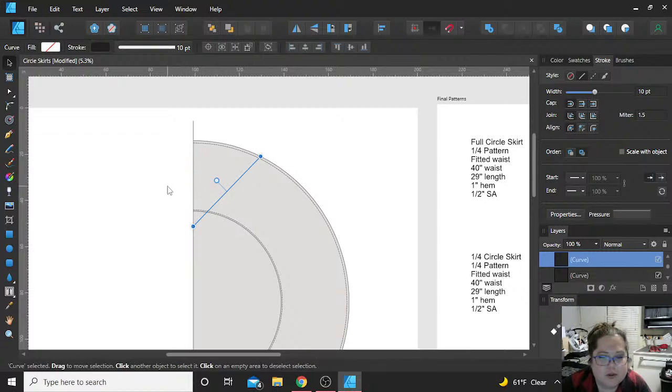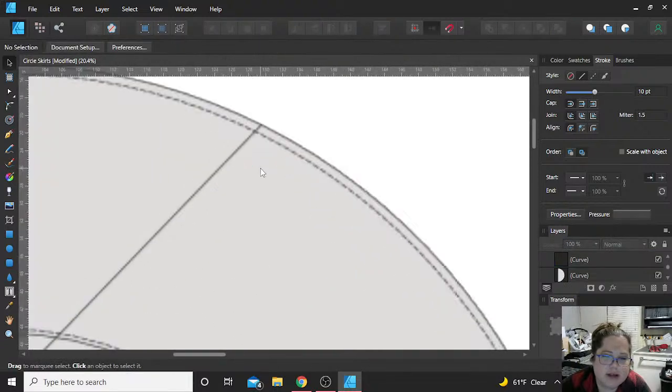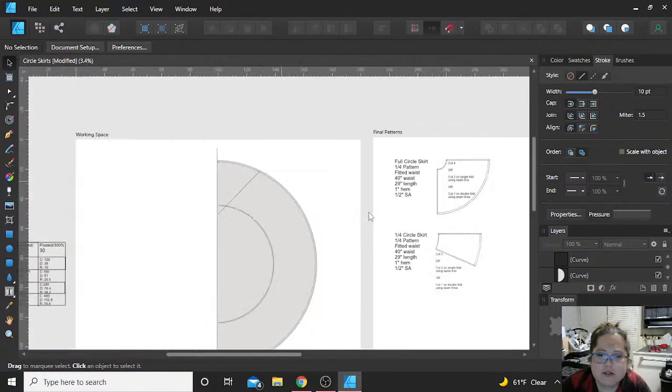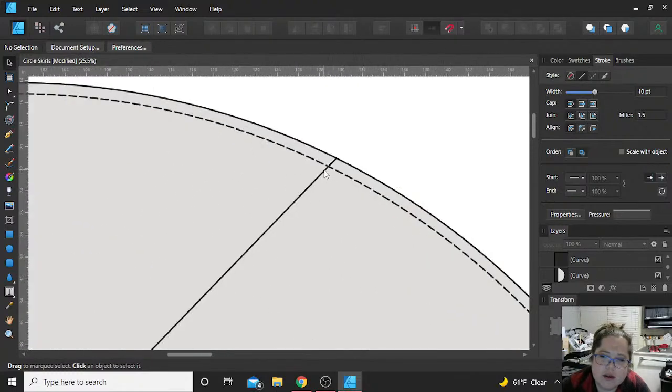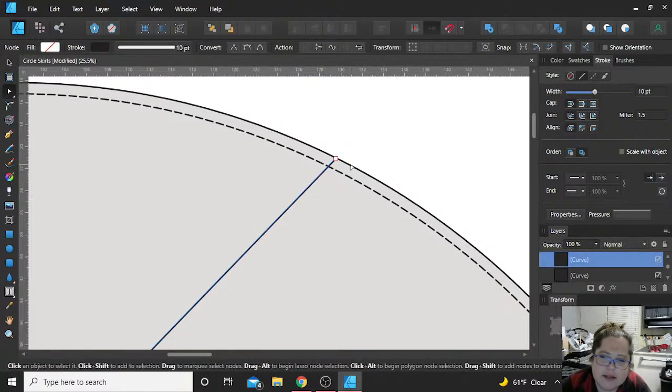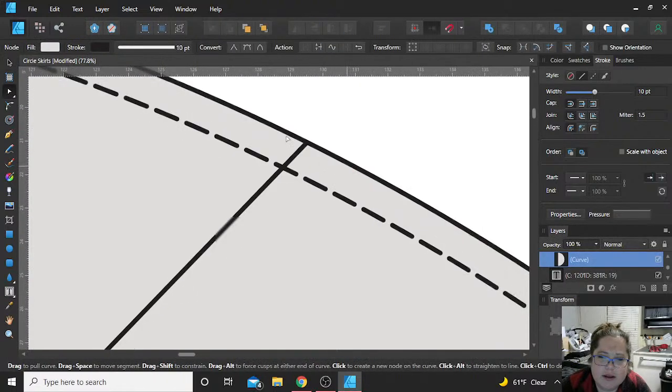And if I want them to both be 45 degrees, basically this is a fold line right now. I can just mirror it in a minute and fix that. So let's look at this, which is kind of the same thing over here. Like I could just mirror that. That's basically a fold line right now. All right, if I get my node tool, I'm going to have to add nodes this time, but I can add nodes and break the curve anywhere these intersect.